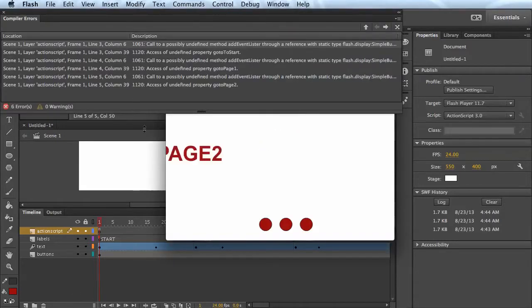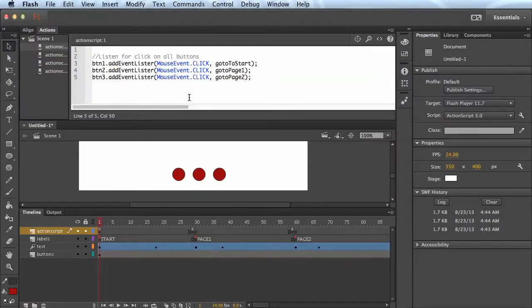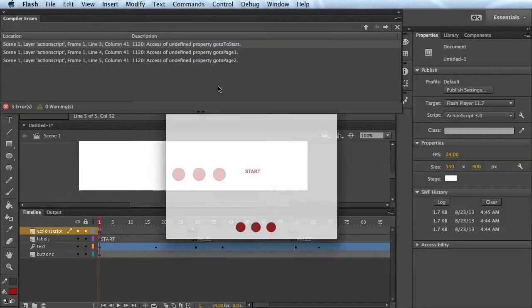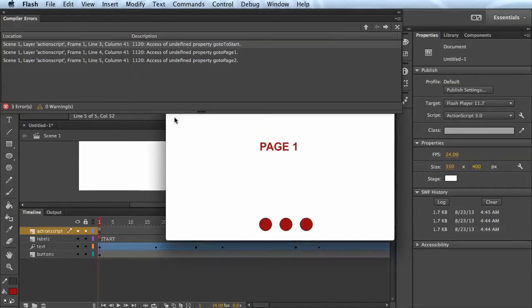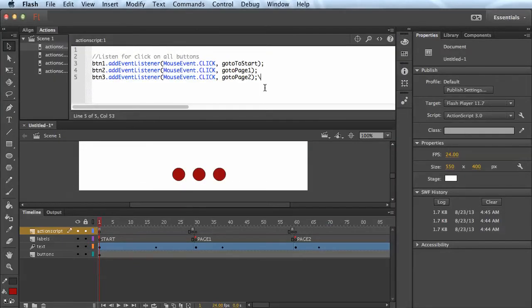That compiler window, that error window, can come up depending on how you have this set up. It might pop up down at the bottom. Close that. But let's fix that. Listener. There we go. You notice that it's blue. If you actually type the function names properly, they'll change colors. Now let's test the movie. And now it's just complaining because I haven't created those functions yet. So let's go ahead and make those.